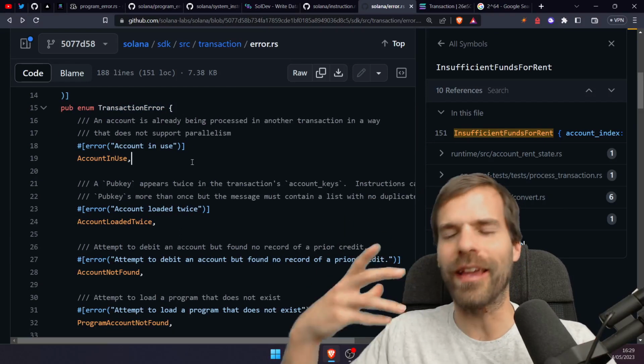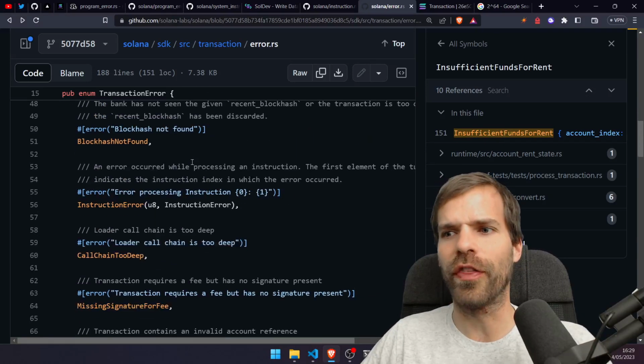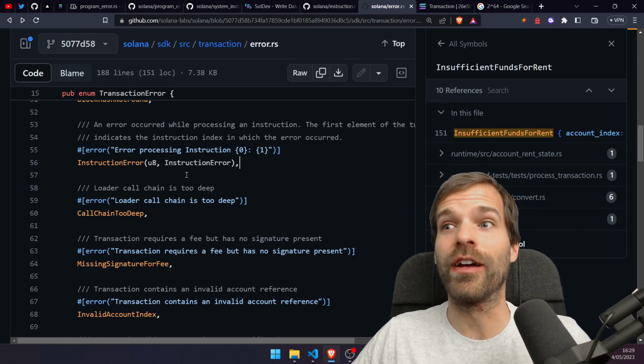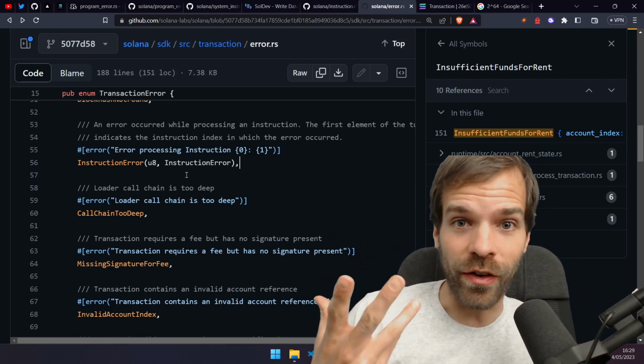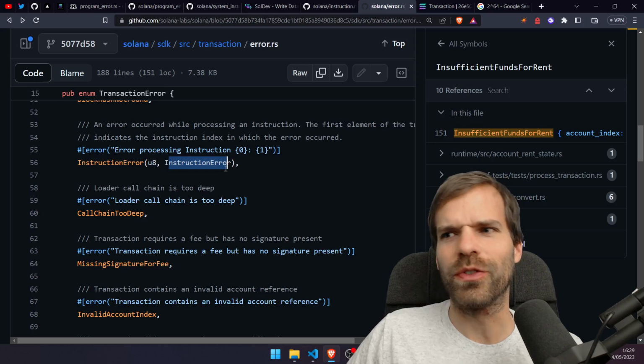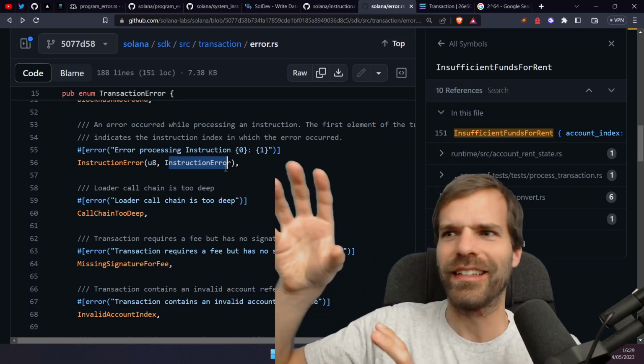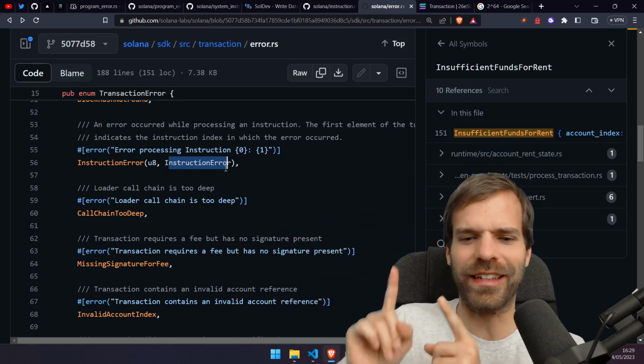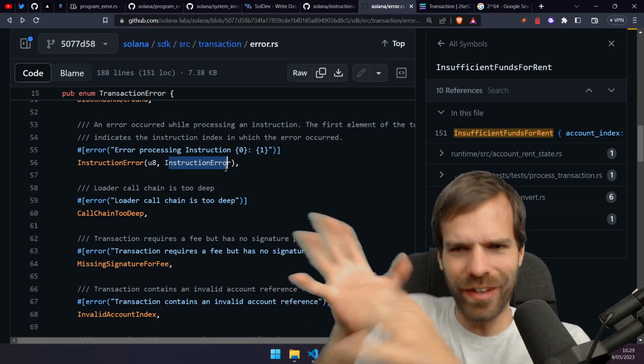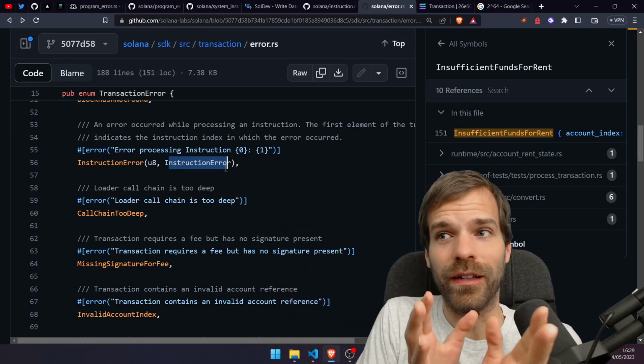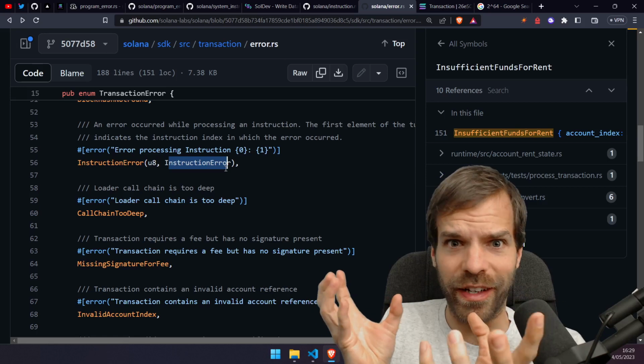Well, I mean, they can be, you can convert them. If there is an instruction error, then there will be a transaction error with that instruction error.